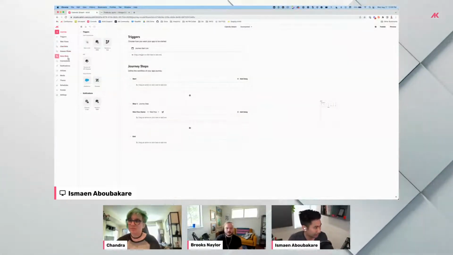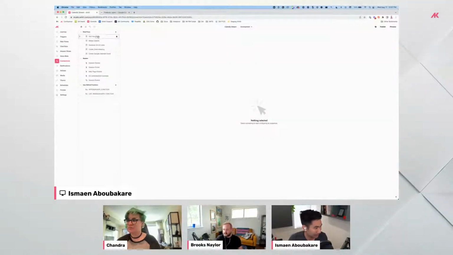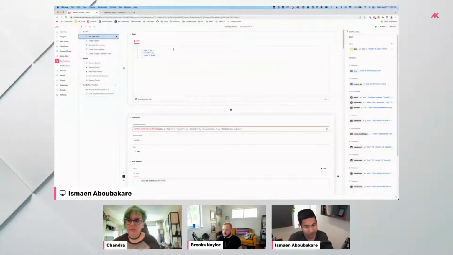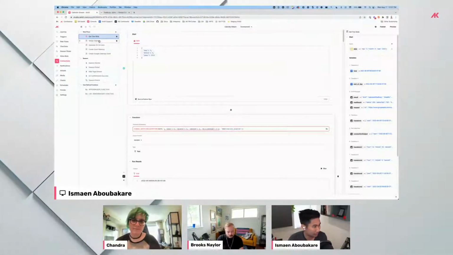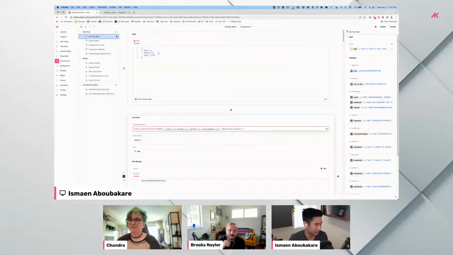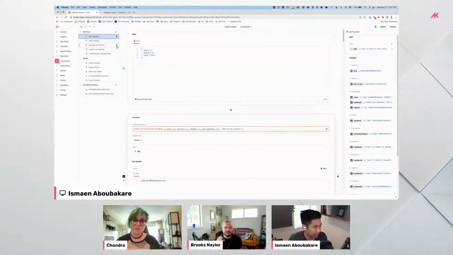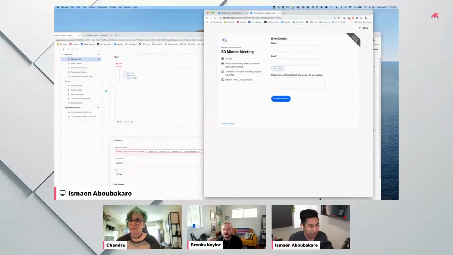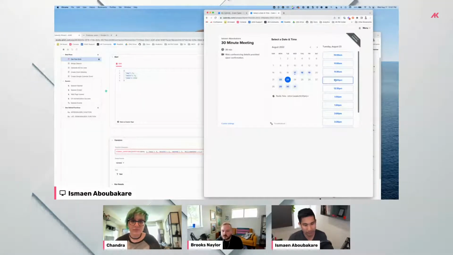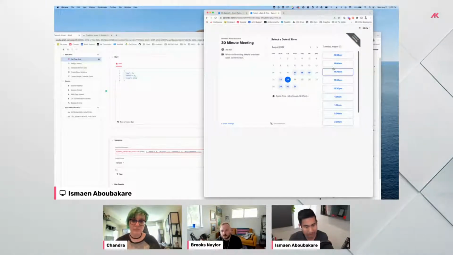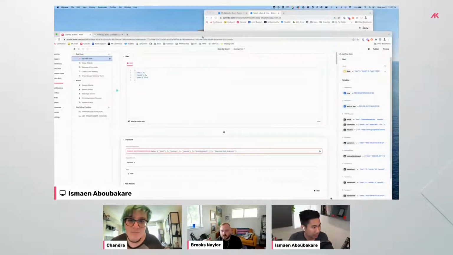And so what I've done here is I've got a handful of data flows. I have a get free slots data flow that runs a sub data flow to merge these objects, which I'll explain as I go through. I also have another one that generates 30-minute slots, because, just like how Calendly has it over here, even if I'm free from 10 to 12, I don't want a whole block from 10 to 12. I want to show 10 to 10:30, 11 to 11:30, right?